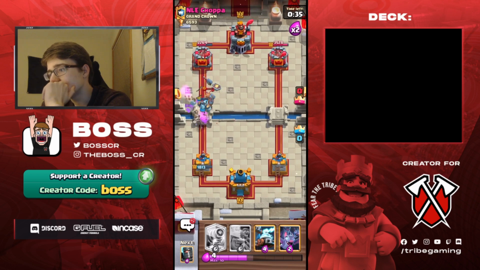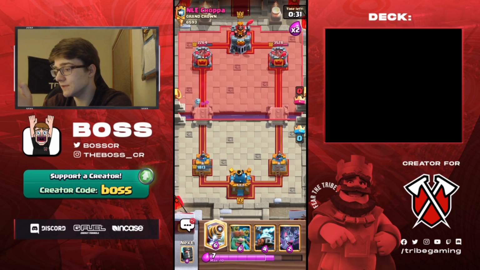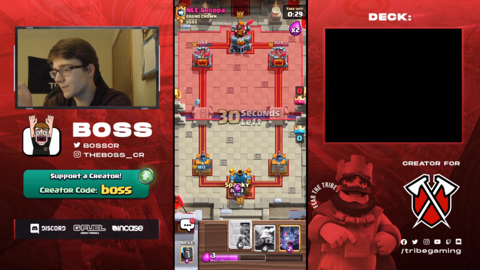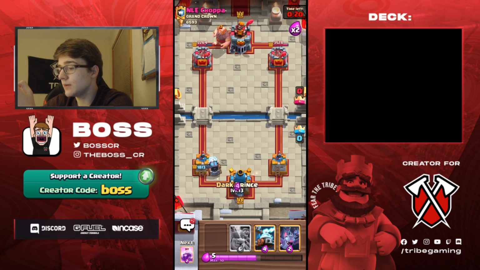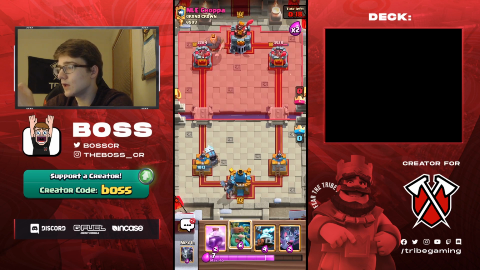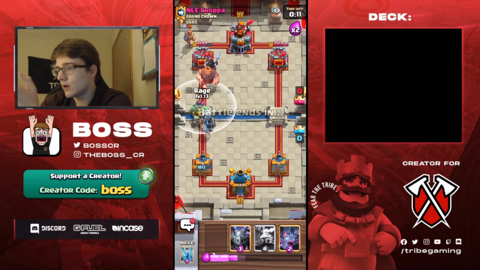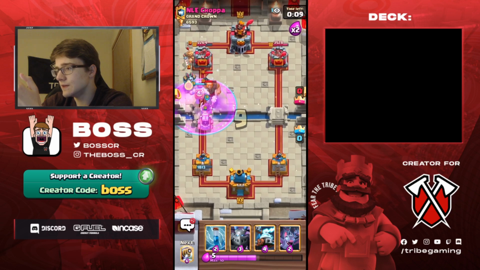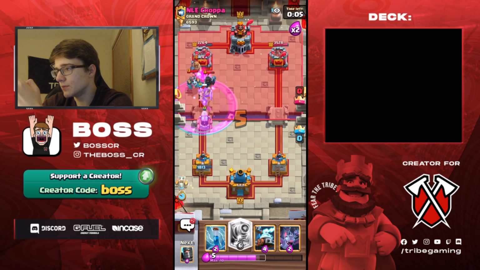Nice that Sparky got a hit, though. So clutch for us, because if that Sparky didn't shoot, there's no way I would have been able to defend his counter push, so that's really good for me. We're going to Sparky in the back, and he's going to Giant in the back. I don't know how I feel about that play. Usually you don't want to be playing Giant into a Sparky. I just don't really think that's that good of a play, but we'll see if it ends up working out for him. I am going to go ahead and Rage here, because it'll just help us potentially break through.